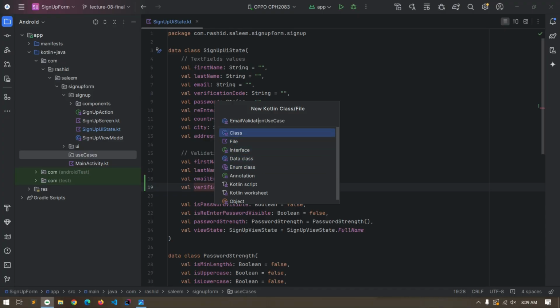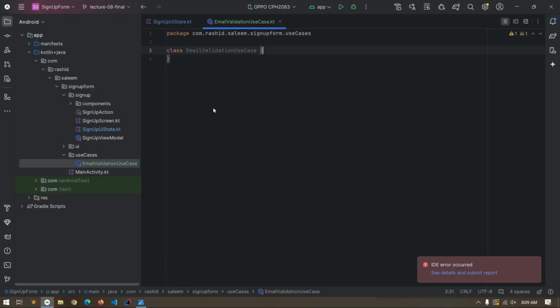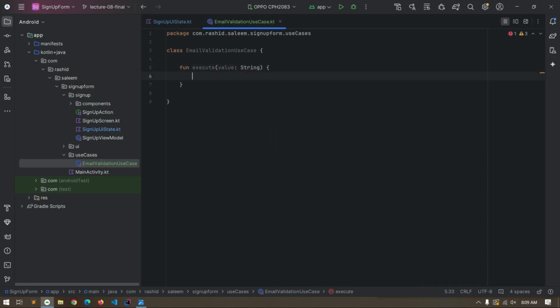It's a simple class, email validation use case, and in this we create a method execute, pass a value in it, which is the value of the email, and from this we want to return the result whether this email is valid or not.